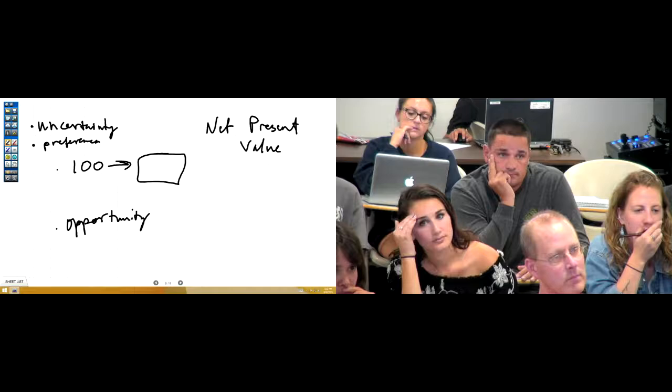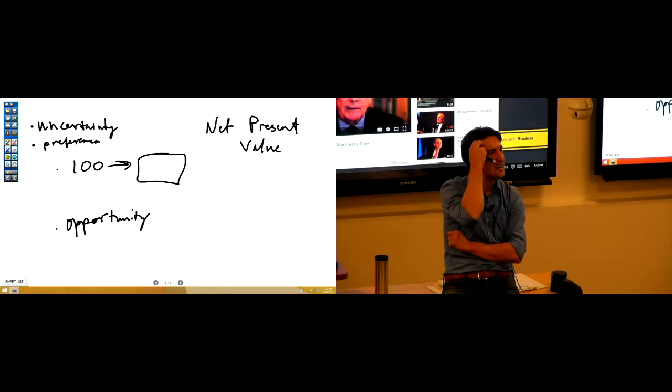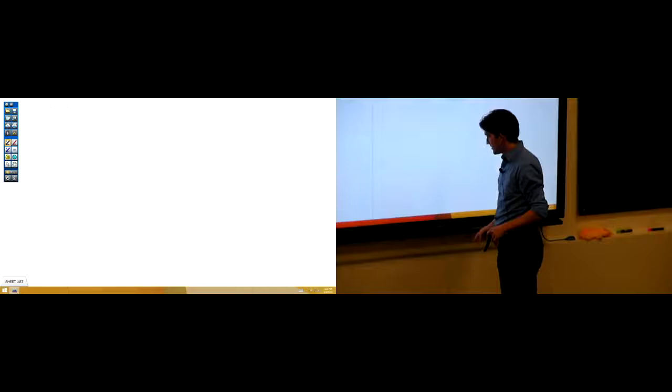Okay. I think we have a good understanding of discount rates and net present value now. What does it have to do with climate change? Why are we talking about this? Ryan? Well, none of this really takes into account the cost of issues that are brought up by climate change. So discount rate applied to climate change is basically saying, take the all-in cost of a gallon of gasoline. So you might buy gas at $4 a gallon, but the all-in social cost is closer to $6 to $10 because at that point you're mitigating future environmental issues.